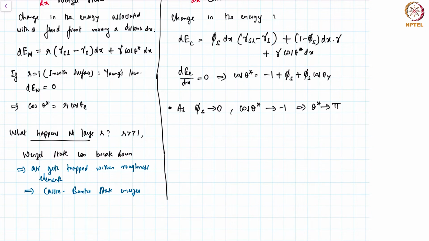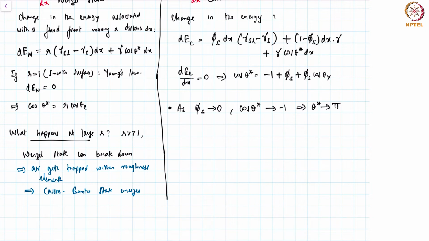So this is a case which you observe for many hydrophobic surfaces, including the lotus effect, where the effective contact angle appears like a super hydrophobic state, where the contact angle often exceeds 150 degrees to 160 degrees. This is the kind of state that we observe when the area of the pillars basically shrinks.